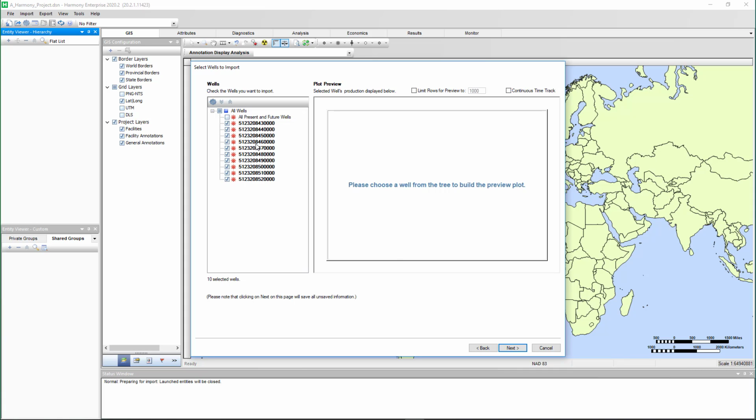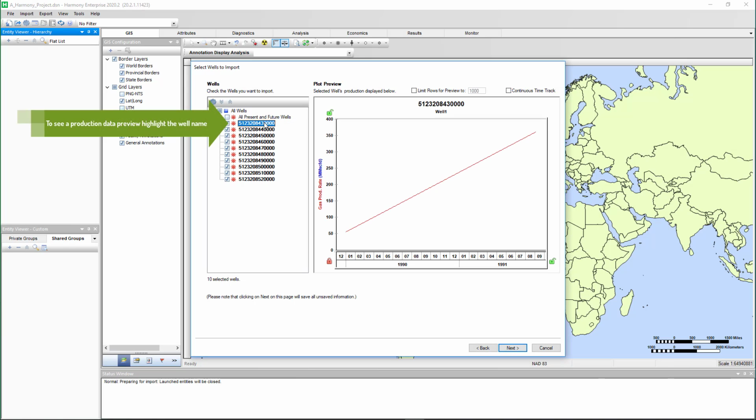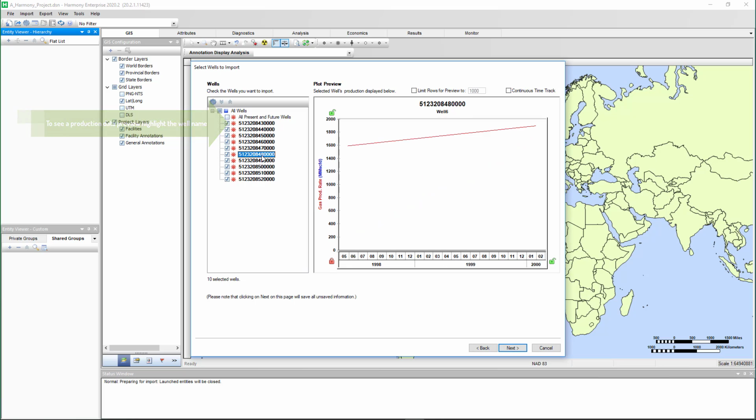So you'll notice that we have listed wells here on the left. There's a plot on the right, which is available as a preview. And there are some additional tools that we're going to review. So if I select the name of a well, then I will get a preview of the data. So if I want to see what any one of these looks like. Now we only mapped gas, so only gas is showing. Had I mapped other fluids, they would also be visible in this preview.